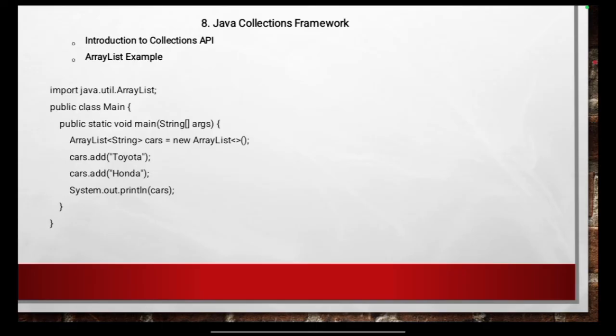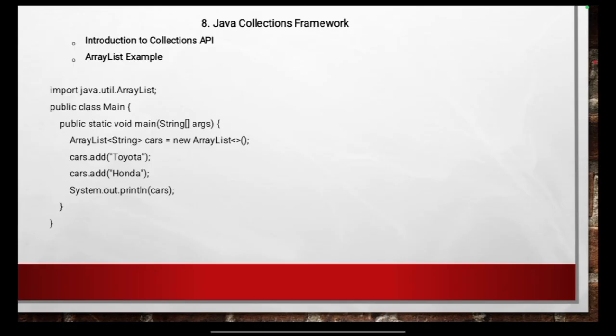In the given code, the ArrayList class is used, which is part of the java.util package and implements the List interface. Unlike regular arrays in Java, which have a fixed size, an ArrayList can dynamically grow or shrink as elements are added or removed. This makes it much more convenient when working with collections of data where the size isn't known in advance. The program starts by importing the ArrayList class and defining a Main class containing the main method.